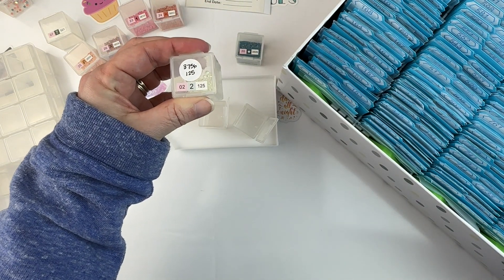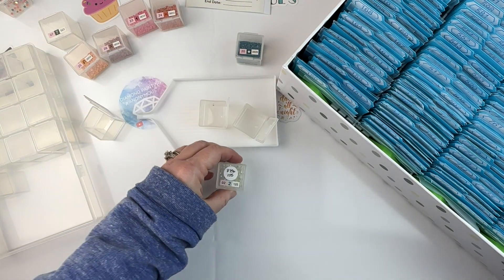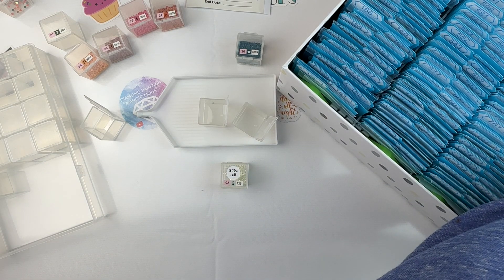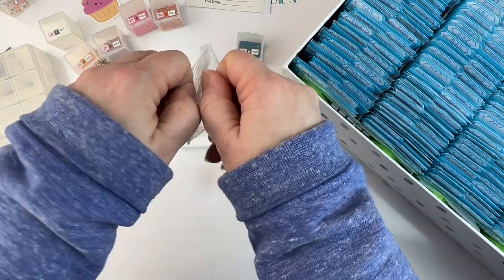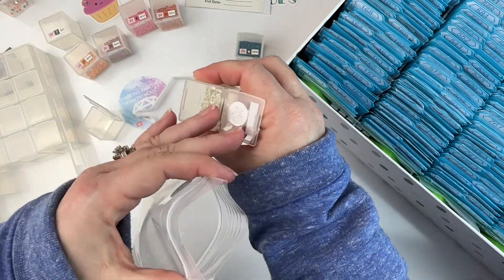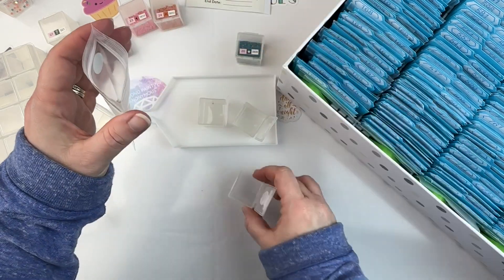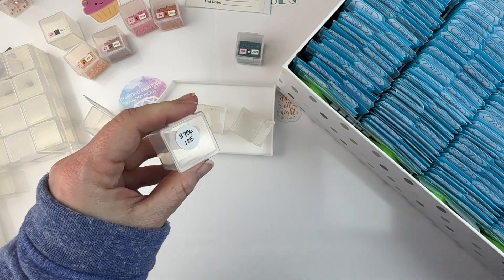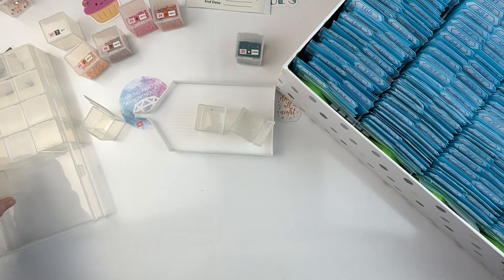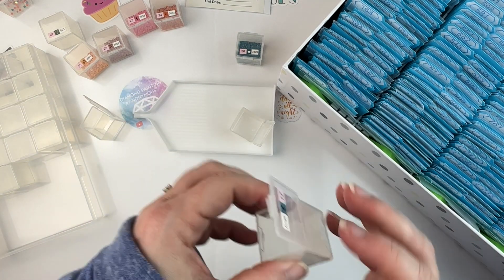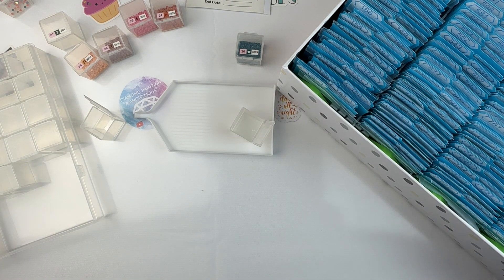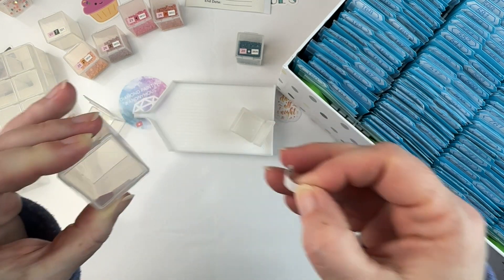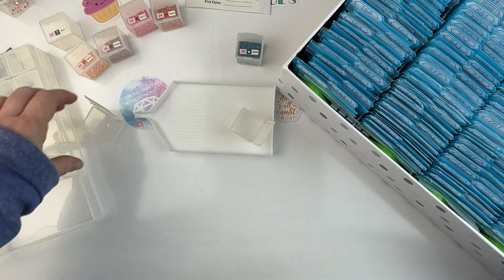All right, this is 3756. Oh, I got these out of order. 3756. It's okay. I'll survive. All right, no ABs of this one either, so woohoo. Yeah, I really liked this kit. It was super cute. I had a lot of fun doing it. There's a little piece stuck in there. I like to make sure my cubes are all clean for the next kit. Those little pieces of plastic just want to cling on forever.